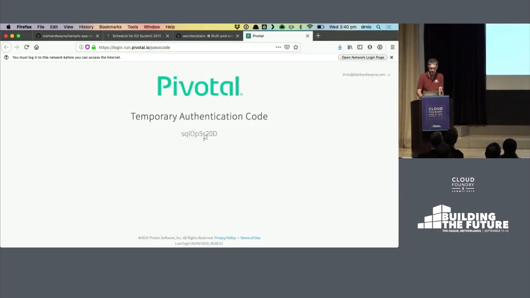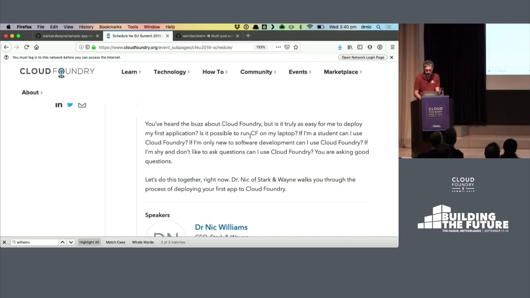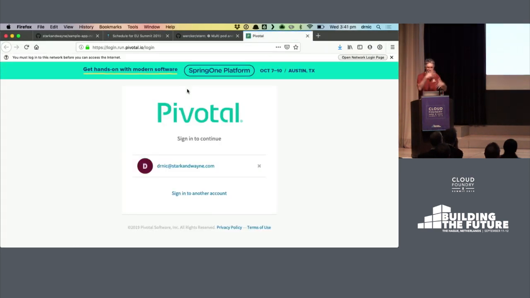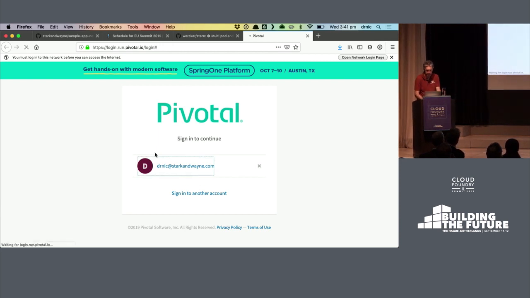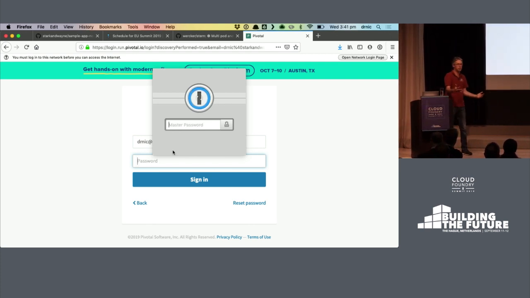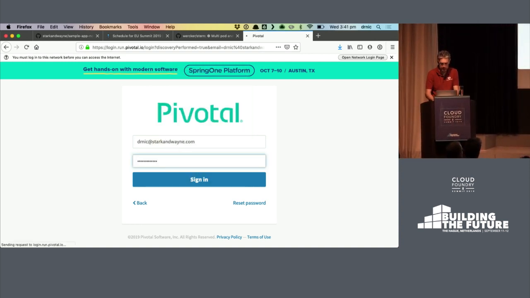I'll just pop that up. I've already logged in, so I feel like I might have short-circuited something, cheated you out of. So normally you would need to log in, and Pivotal's got their UAA configured this way, so I need to first confirm that's the account. And the reason I like the -sso flag is I get to use one password in my browser, and I just feel a lot more secure about this process than having my password in my history.